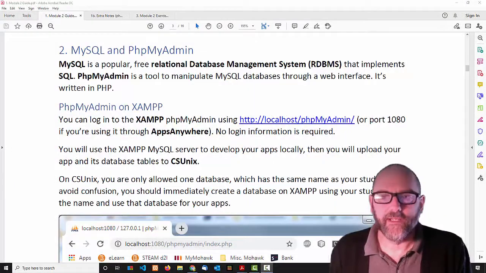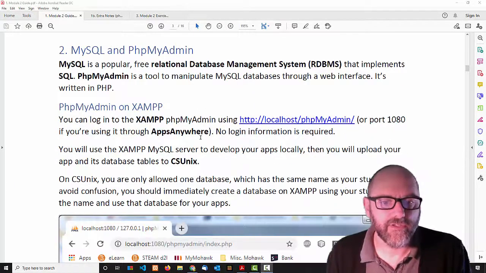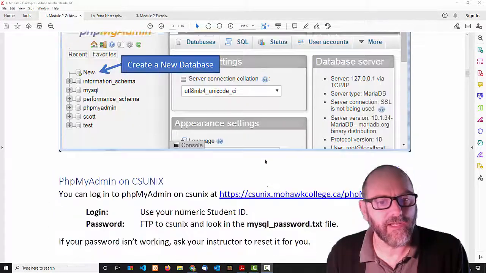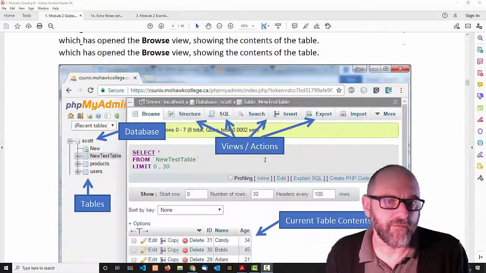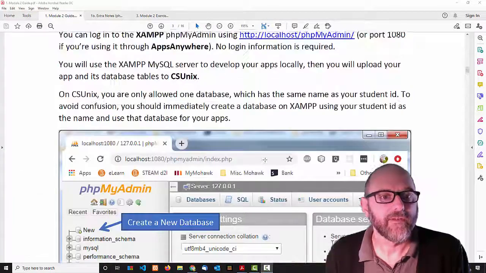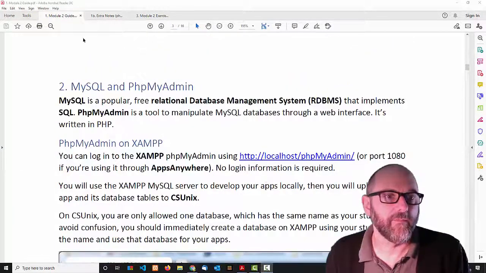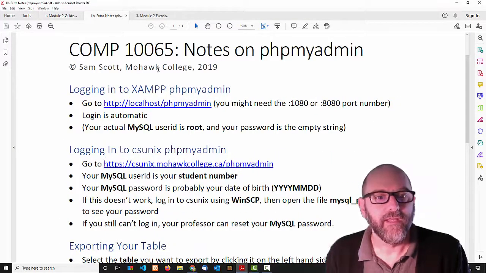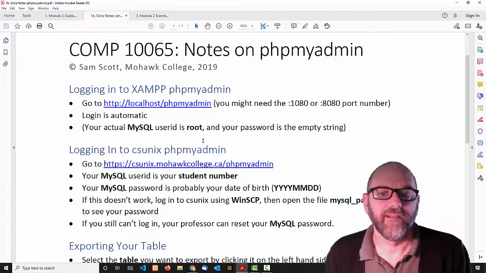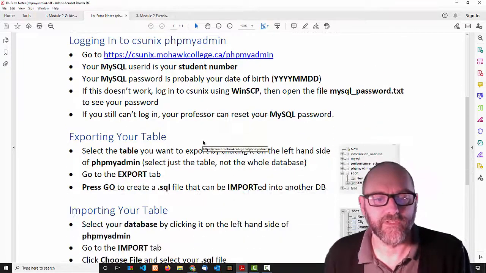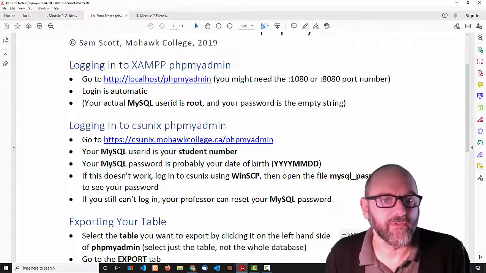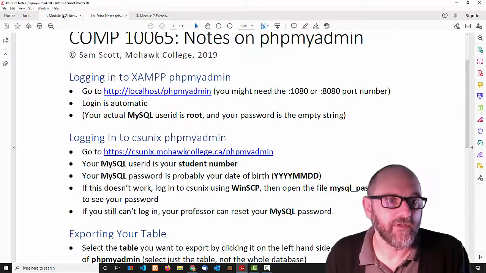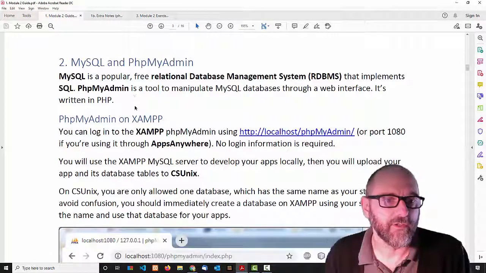If you take a look at the module guide, we're looking at section 2 now, and you can see it's written kind of like a tutorial, so you could just try following it. There is a separate document, Document 1B, which you'll find in the modules. It has some extra notes that I added to help students specifically with our situation. We'll take a look at these notes as we need to, along with the module 2 guide.